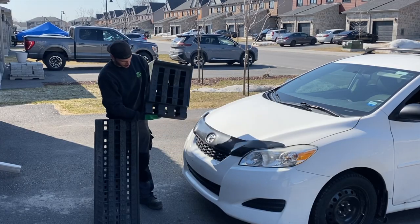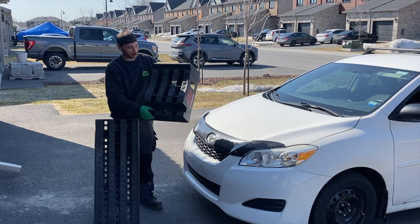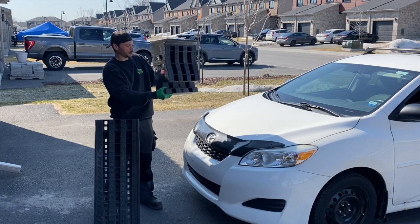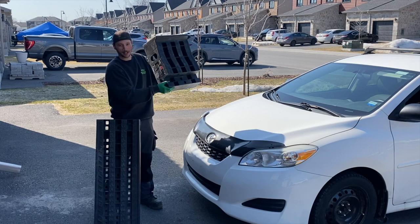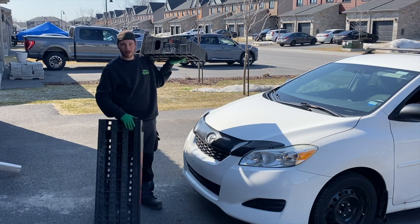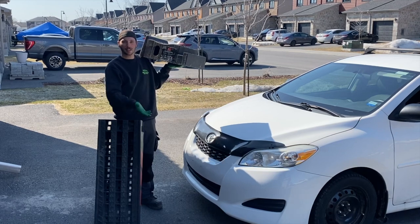Here are the ramps I'll be using today. These ones are rated at 16,000 pounds — they say MotorMaster, but when I did my research to replace my previous set of ramps, because on a commercial scale you can actually wear them out, I picked up a set of these. They're manufactured by a company in the States, and up in Canada they were rebranded and sold at Canadian Tire. They're two piece and have a decent amount of lift while having a long ramp.